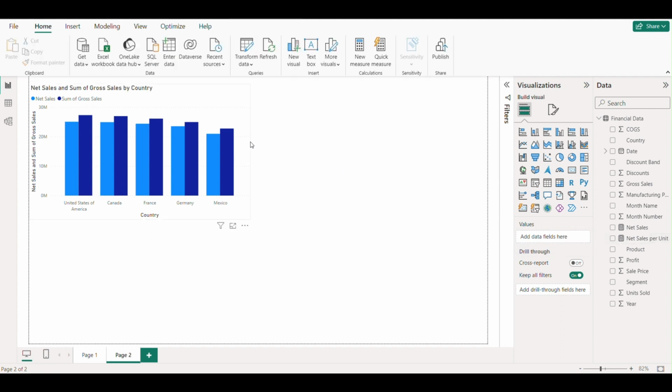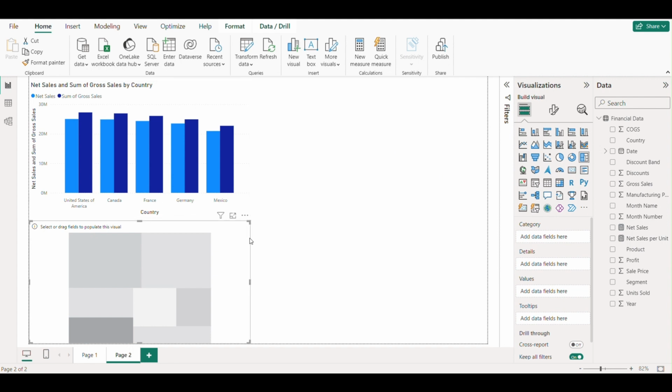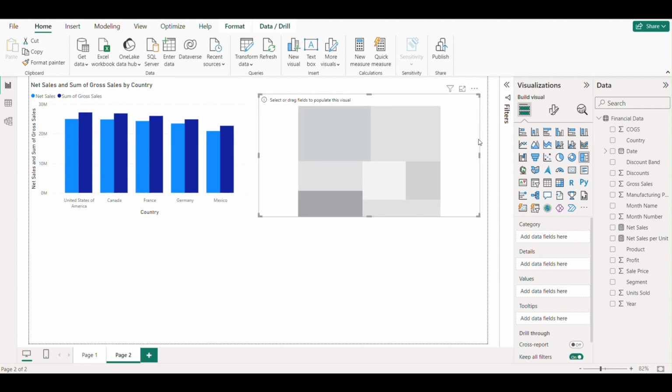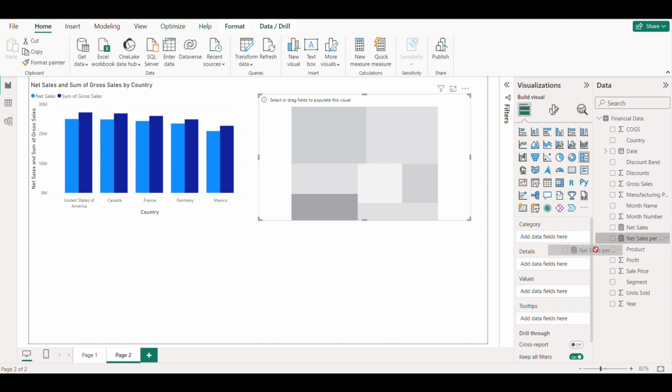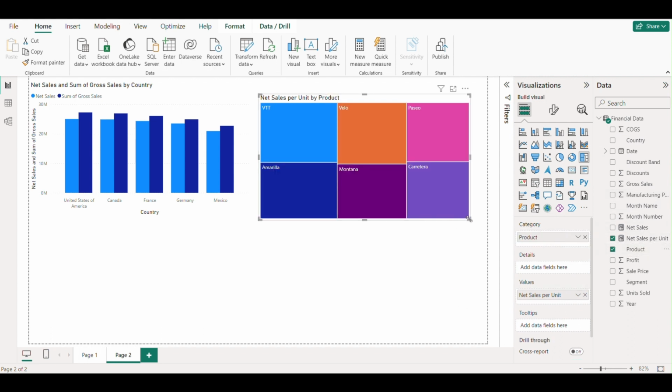To use that in our chart, we will bring in a tree map, bring this net sales per unit sold to values, and bring the product from our table to category.